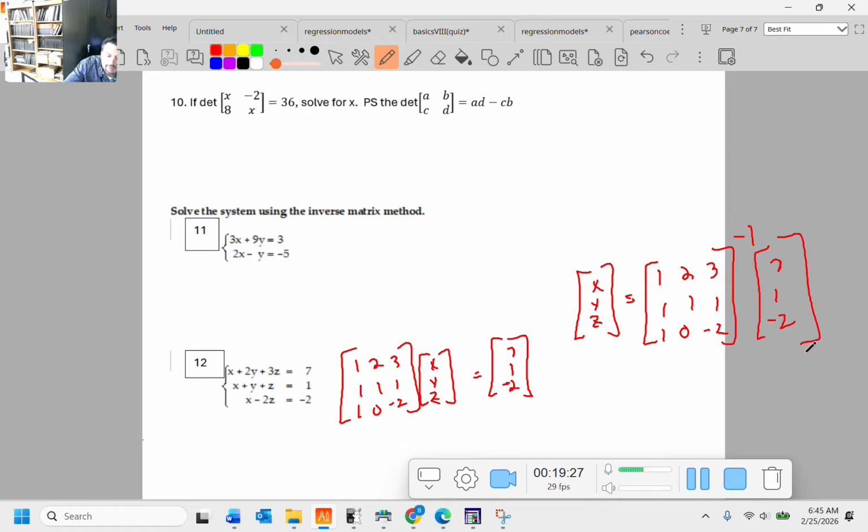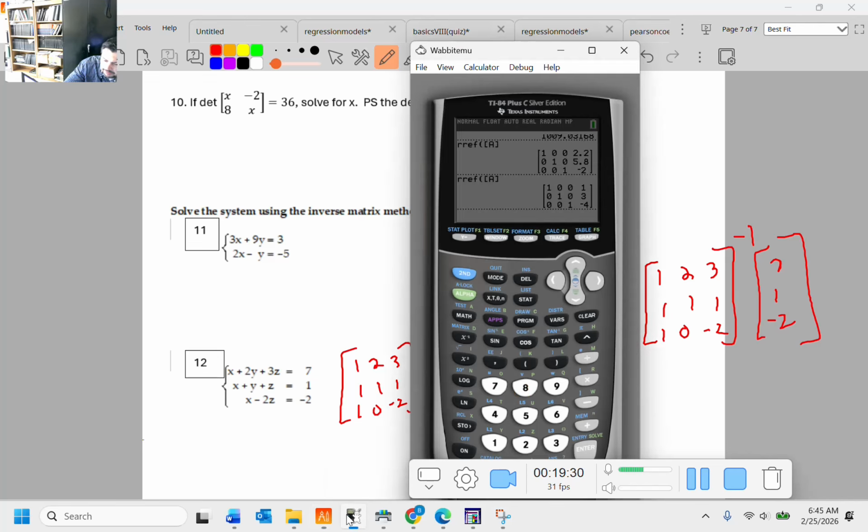And you need to be showing me this stuff, okay? So let's get both of these thrown in my TI-84. We're going to go to stat, sorry, not stat, you can tell where I've been. Second matrix, edit, and A is a 3 by 3. 1, 2, 3, 1, 1, 1, 1, 0, because there's no y, is -2. And we'll throw the other matrix into matrix B. B is just a 3 by 1. She has a 7, a 1, and a -2.